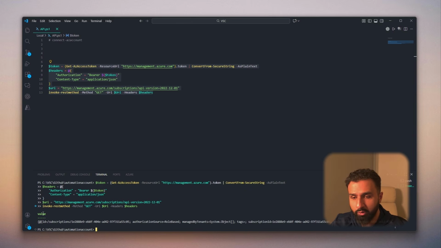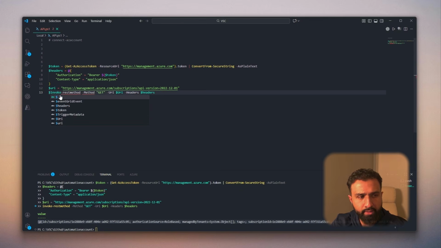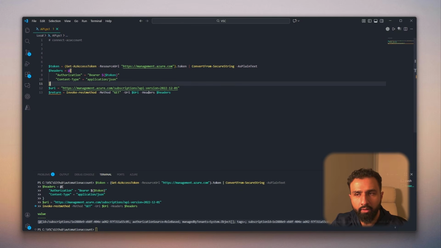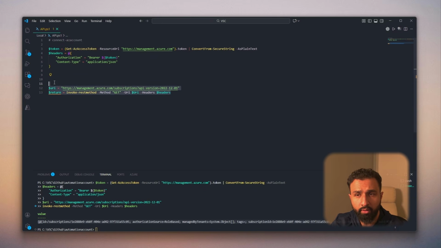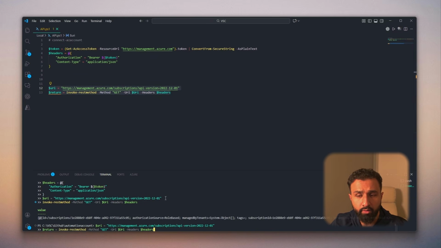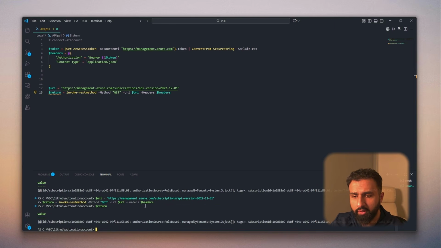Okay, I got something as a return. Cool. It comes as a value with some data inside it. It's kind of hard to read like this, so what we should do is make this into a variable as well. And by the way, now that I have the token, I don't even need to use it for the next hour. I can just run these 2 lines for all my APIs as long as I'm using the same token and it's fine. So let's look at our return.